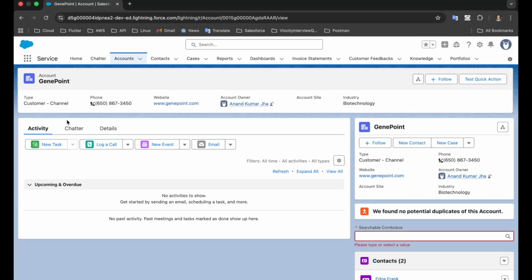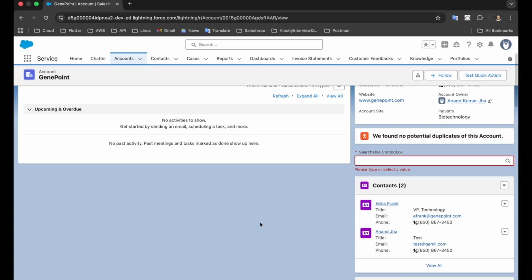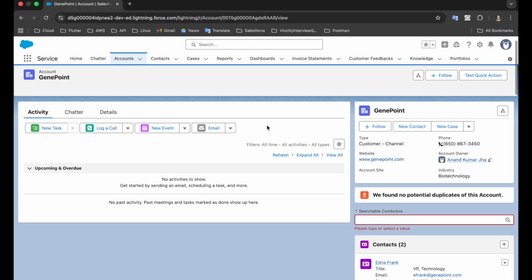So let's say you are on the Account page and you want to fetch all the related contacts using your LWC. First things first, what will you think? You will think, okay, let's create one LWC, write Apex, do the query using the account ID, get these details, and then display them in the data table, right? But how can we do it quickly using getRelatedListRecords, and what will you get?